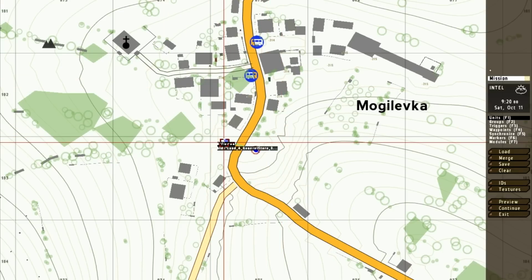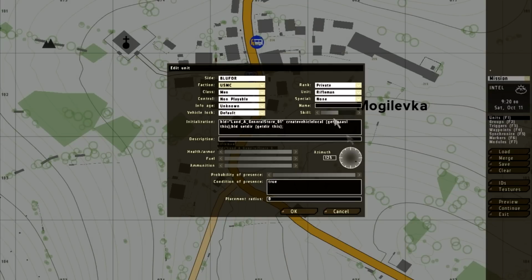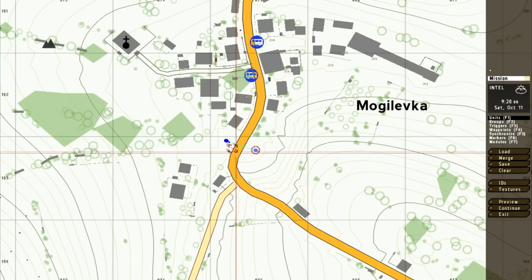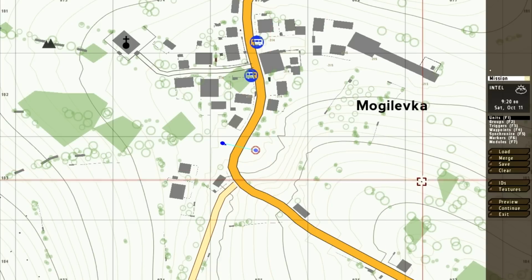back to the editor. So back to this building, click it once to select it, or double click it. Change azimuth to 120. Now I want to move it away from the house a bit and back away from the road a bit. Seems pretty good to me now. Just easy enough to click preview and see how we went with that.